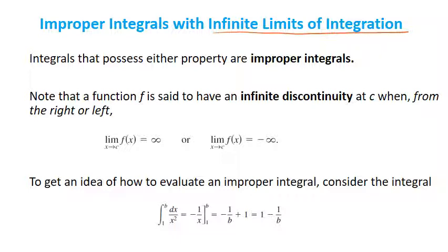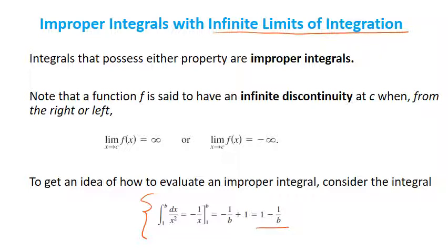So when we are solving these, we apply limits. And I know some of you probably cringe a little bit when you think of the word limit, but really this is one of the easier to understand ideas of limits, at least that's what students have expressed. If you look at this particular example, the interval is from 1 to b of this function, 1 over x squared. If we evaluate this integral, we get negative 1 over x as the result, and then we apply the fundamental theorem of calculus to get this.